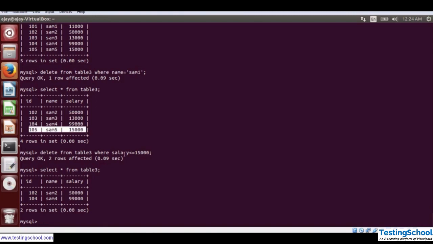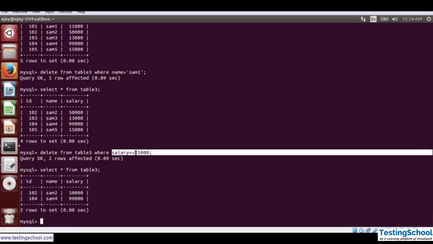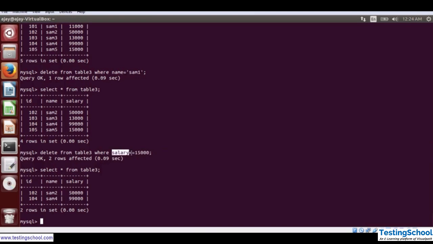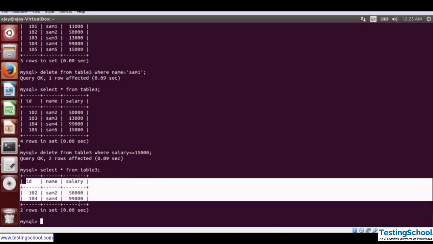has deleted because I have executed the query salary less than or equal to 15,000. So it has removed 13,000 and 15,000. Now we have only two records in the table.